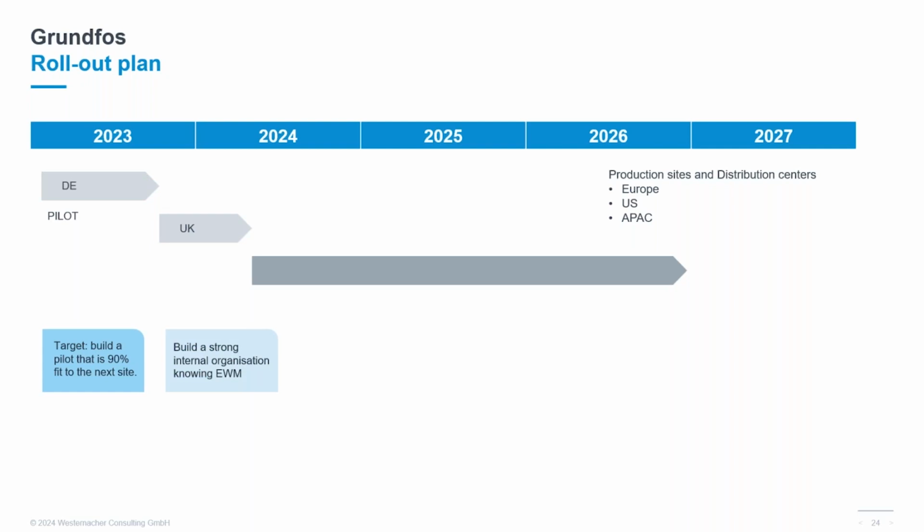As we will see in the method later, at the first site, we started to discuss more involvement of Grundfos IT people in the SAP EWM solution. We wanted to build a strong receiver organization. We planned to enable an AMS service for Grundfos. We reduced it late in the project to one resource. In the end, Grundfos managed to support the solution on their own. And I think that says a lot about SAP EWM's potential.